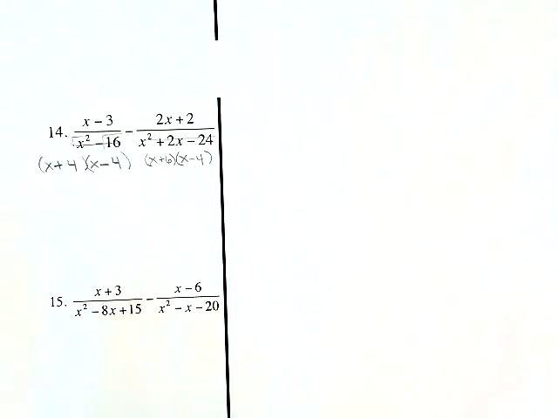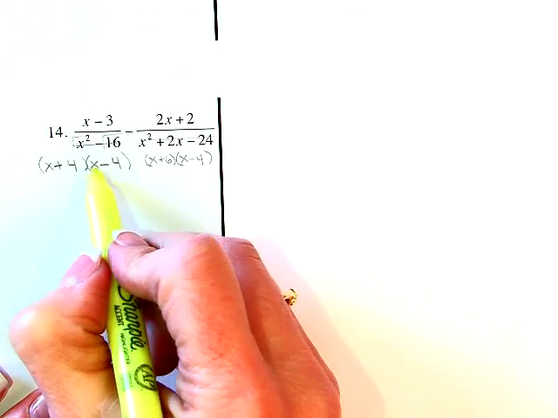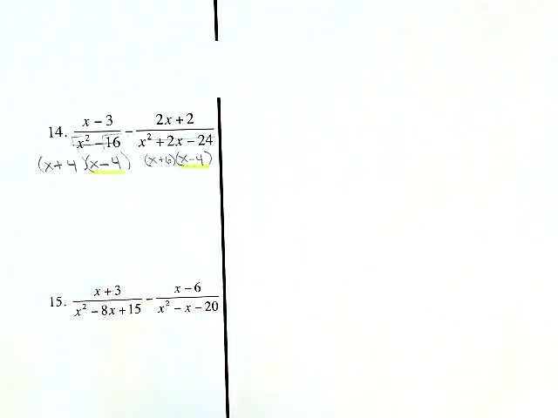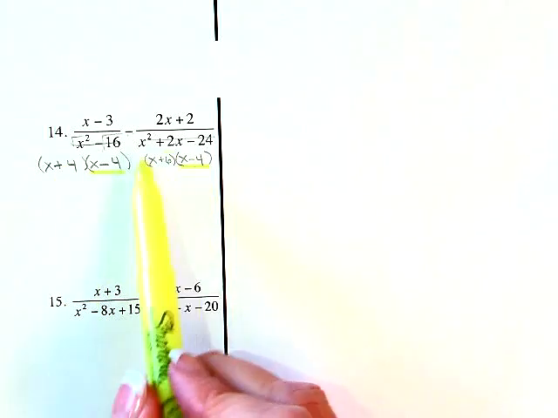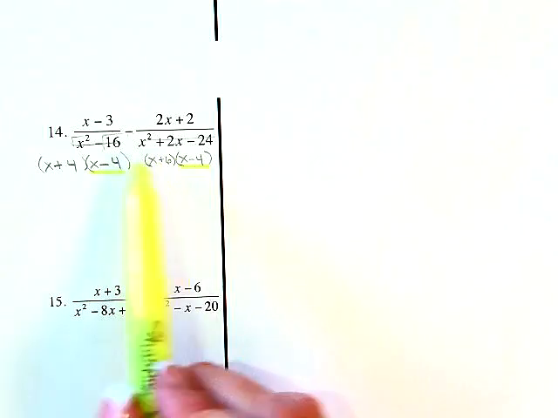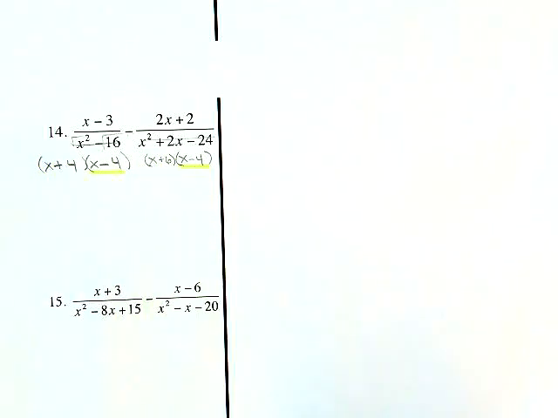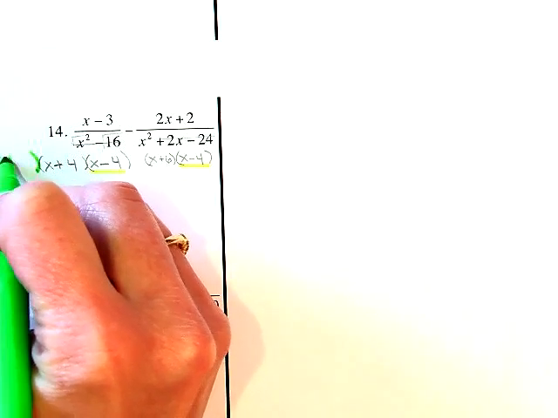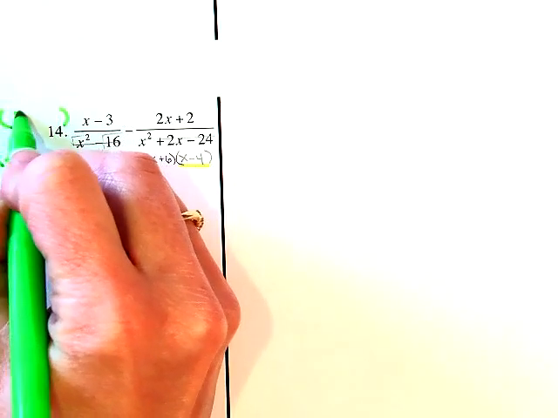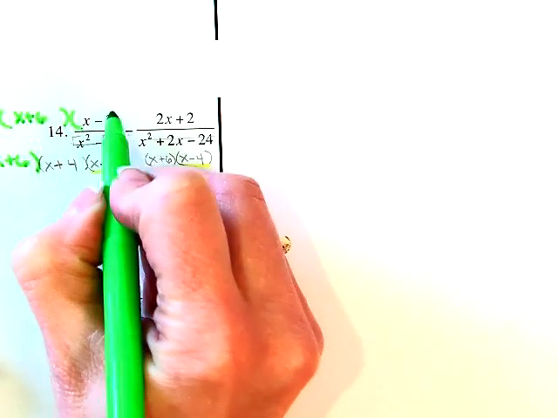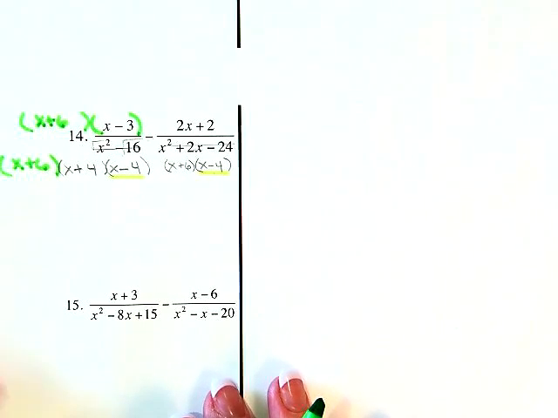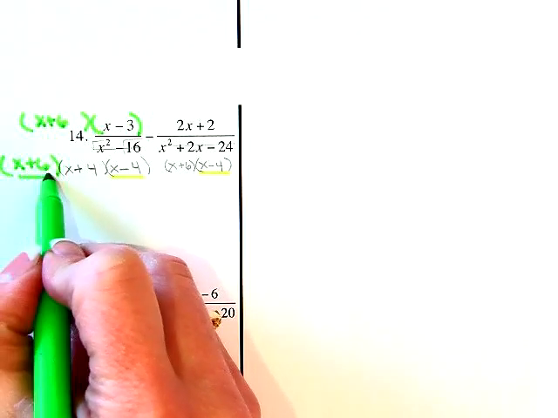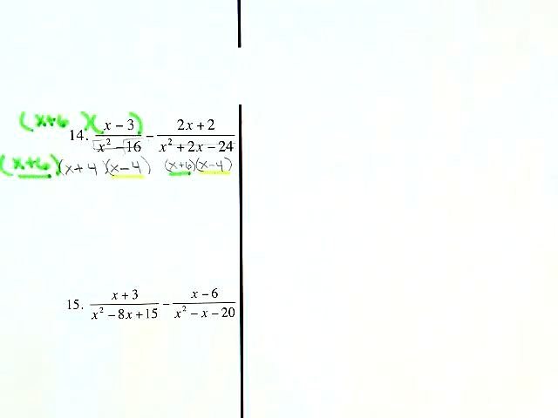All right, so notice then, right now, the denominators have an x minus 4 factor in common, but that's it. And they have to be exactly the same. So if you look at this denominator, it has an x plus 6. The one here does not. So we need to multiply both the top and the bottom by that x plus 6. And then right now I'm going to go ahead and group the x minus 3 because I know I have to. And then I'm going to underline these two because they now match.